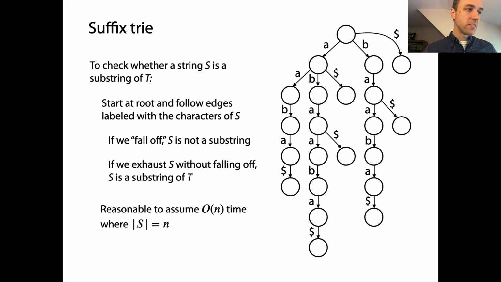Just as we said when we discussed the trie, for a reasonable representation of this data structure, it should be possible to follow one step of this procedure, stepping from a parent node to the appropriate child node using the next character from our query as the key, in constant time. If we use, for example, hash tables to represent the parent-child relationships, then maybe it's constant expected time. But we don't have to. We could use a lookup table or something else like that. It's reasonable to suppose that one of those steps is constant time, in which case, since we have to do this at most once per character of the query, this overall process is a big O of n time query, where n is the length of our query string s.